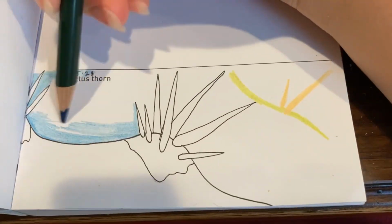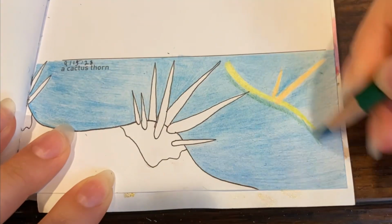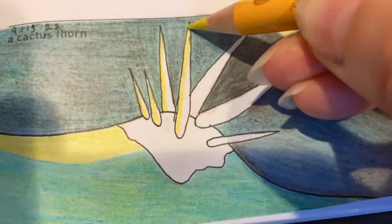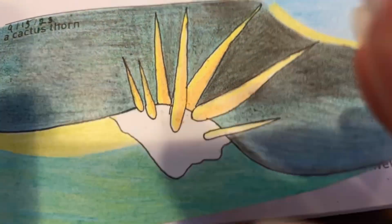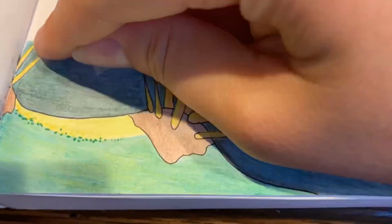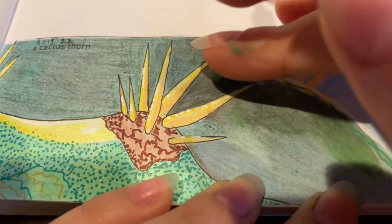I started with the thorn and the highlight of the cactus using a yellow and a green colored pencil, and then I moved on to the rest of the background of the cactus with a different, darker green. Then I went back to the foreground piece of the cactus, again using yellows and greens for the thorns and the cactus piece itself. Then to add some texture and even more highlight, I came in with Grabie acrylic paint markers. I finally got actually good quality acrylic paint markers.